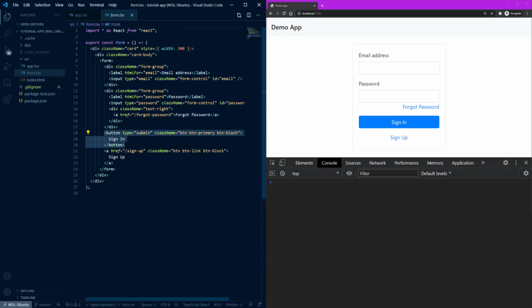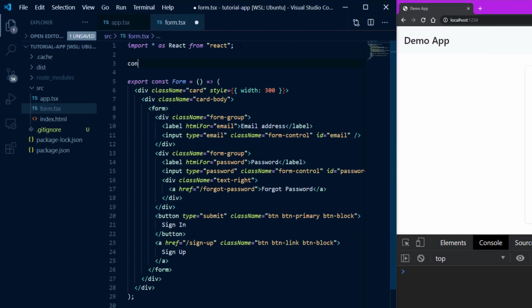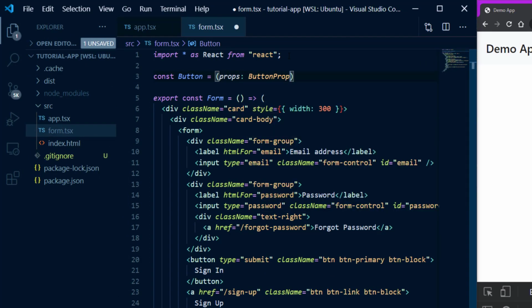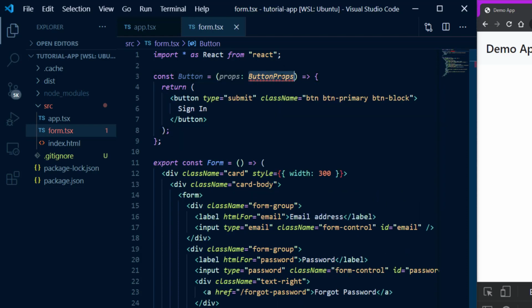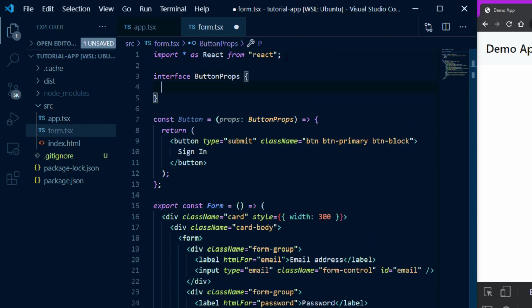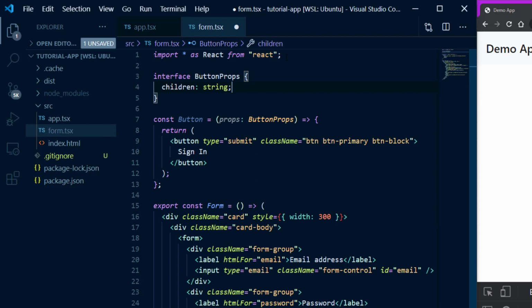So let's start with the button because that's probably the most straightforward. Let's start by just copying the existing element into a component. And since we're using TypeScript, we'll define a type for the props in a second. Cool. And for now, we can say that this button will accept a string prop as the child, since right now we don't need anything other than a string.